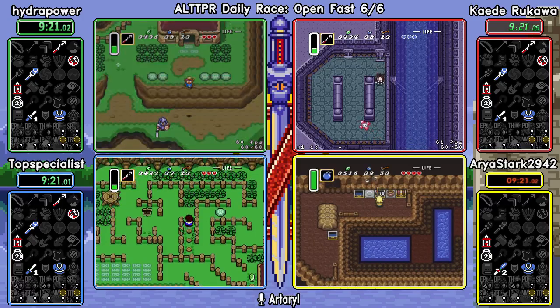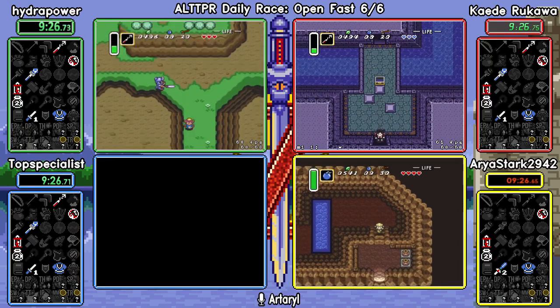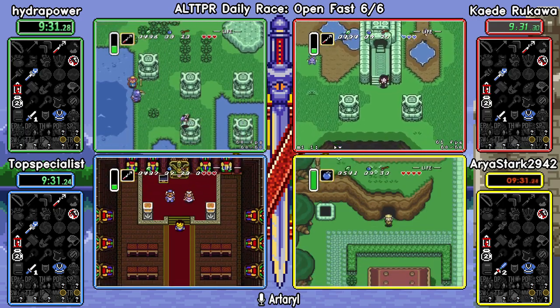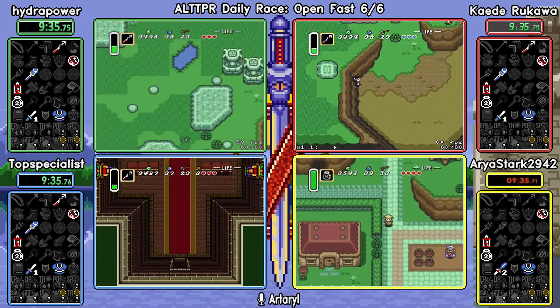Area getting the Moon Pearl. Quick map check on Hydra Power side. You see what the Light World looks like. And now we're seeing back all the checks that were done by Area. Nothing new right now.